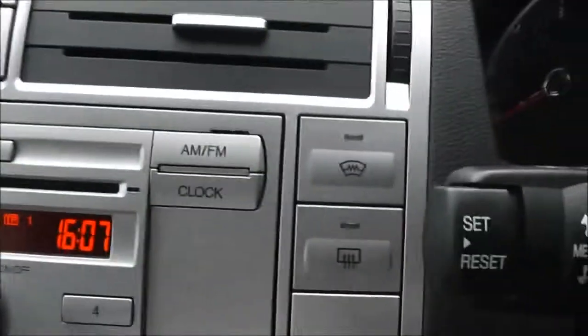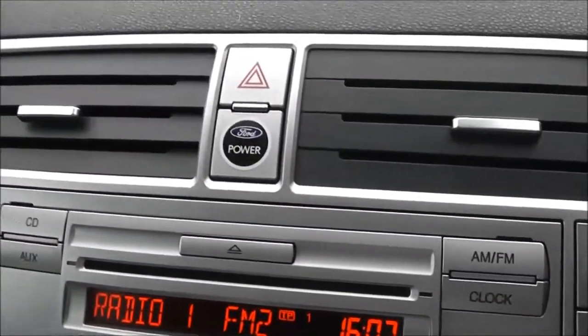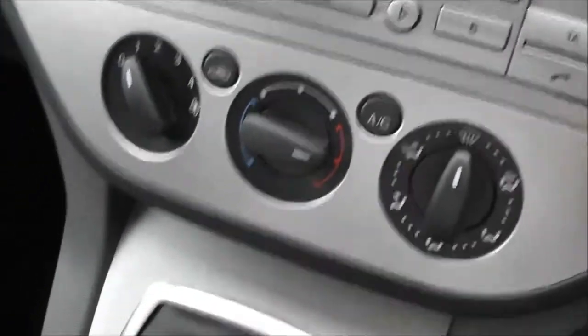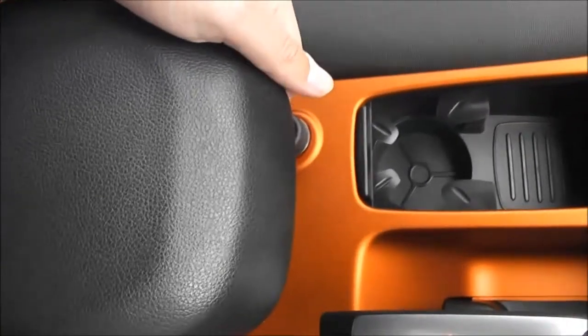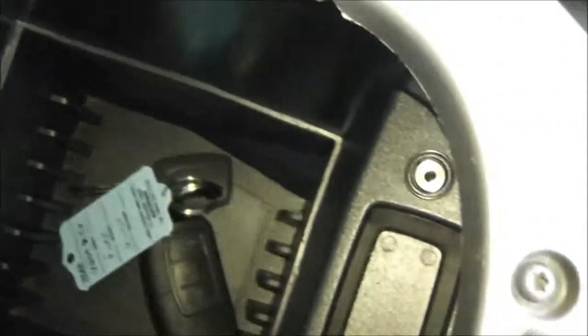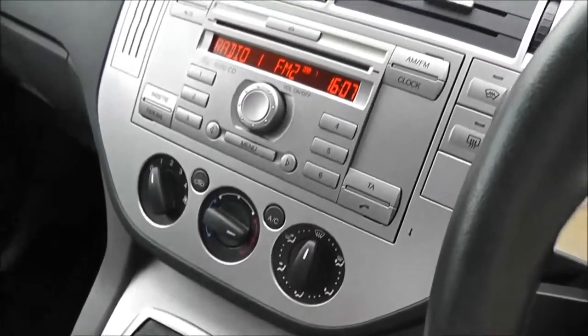Just to the right of that we've got the Ford patented quick clear front windscreen. It has a forward power start button and, moving slightly lower, manual air conditioning. Moving down the centre, there's a cup holder, a nice adjustable armrest with a large storage space underneath for CDs etc., and a 3.5mm jack for plugging in external media players so you can play your music through the car speakers.